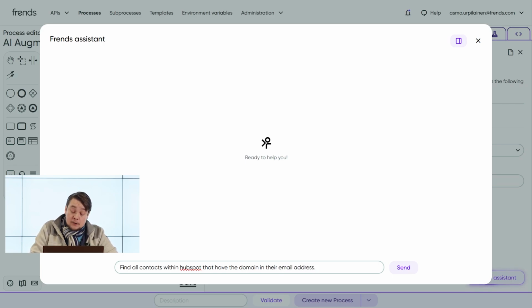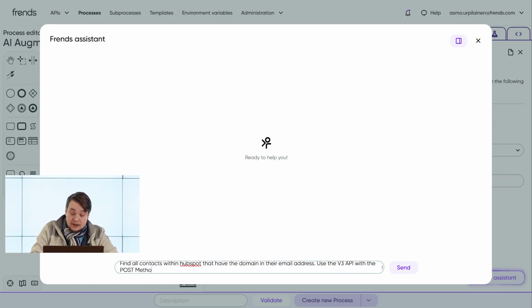And I could also further specify a bit more information for the model. I could say that use the version 3 API with the post method.